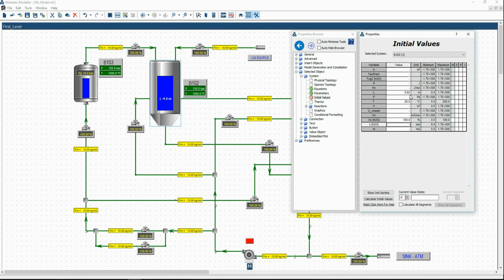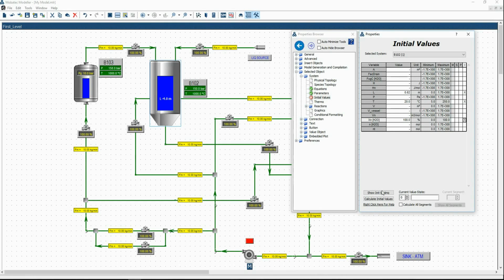In order to tell the software that these are the initial conditions, we have to select E checkbox next to the algebraic variable. So at the time 0, these are our initial conditions. The initialization is a two-step process. First, the solver will use these values to calculate the values of the differential variables, and then it will use those calculated values of differential variables to calculate all the values of the algebraic variables, keeping the initial values the same. And that is how we get a consistent set of initial conditions.